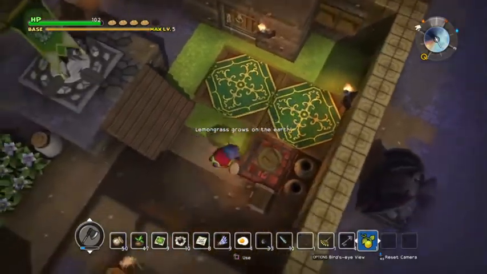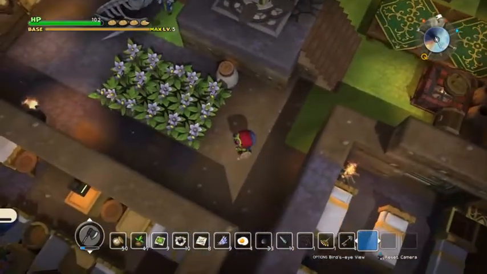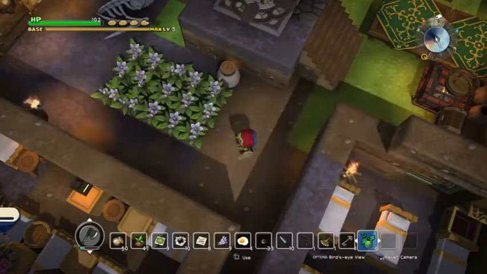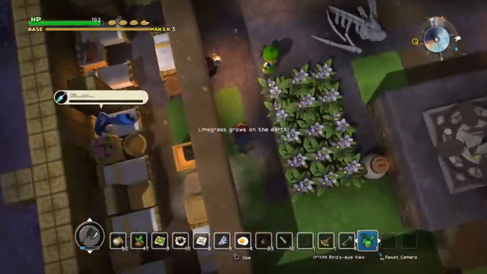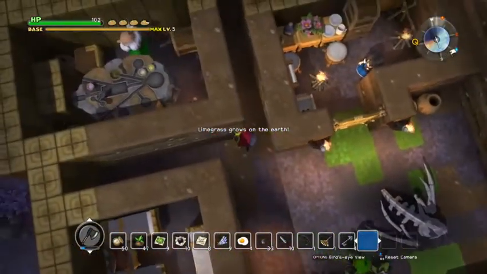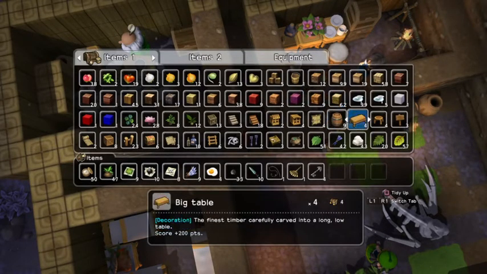Oh, this is the green grass. Lemongrass! And lemongrass. Hello! I'm just trying to use up all my items so I can have space to collect more items as I venture on.